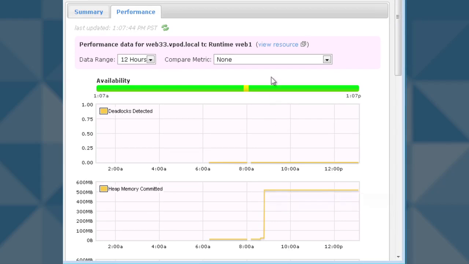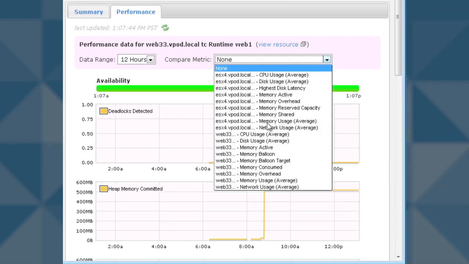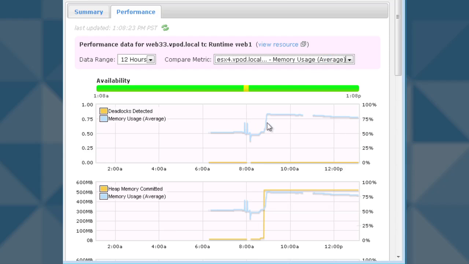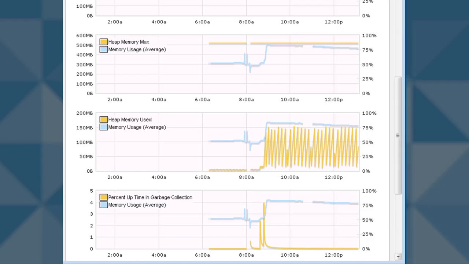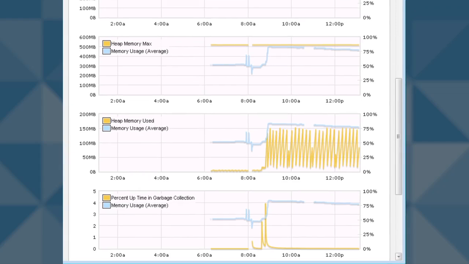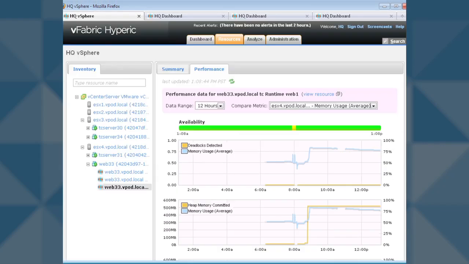From here, we can troubleshoot it by comparing some of the metrics that are coming from either the VM or the ESX host to see exactly how that change might have impacted the infrastructure. In this case, we can see a pretty strong correlation that the application owner and his change might have caused that giant spike in memory pressure on the ESX host itself. We can go down this page and get a look at other metrics, other key performance indicators for any of the applications or any of the operating system metrics to get a deeper dive view into what's happening on top of those guest operating systems.